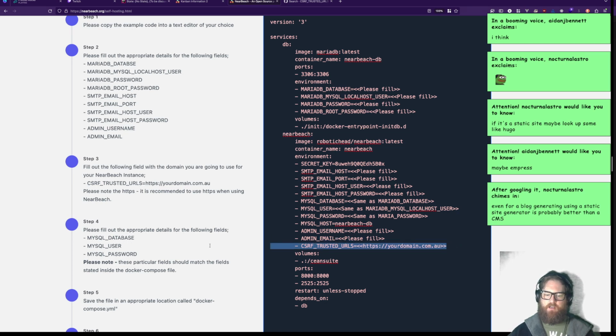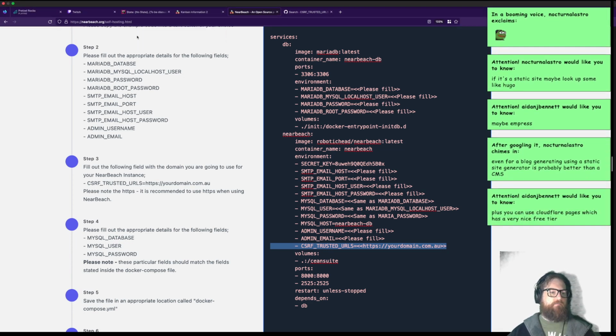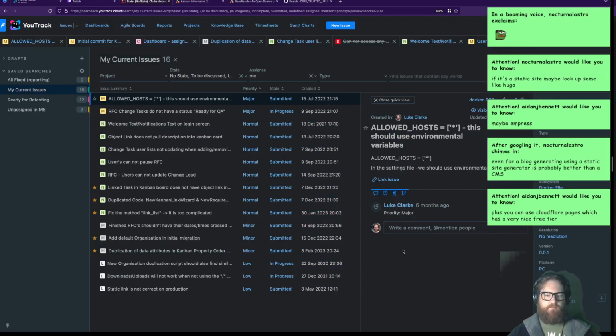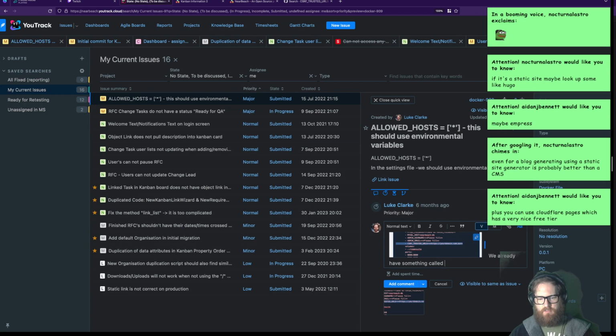I wonder if I could hijack that too. All right, I'm gonna have to look at this, but I'm gonna put in a note. It's gonna be me playing around with stuff. Okay, cool. We already have something called CSRF trusted URLs.